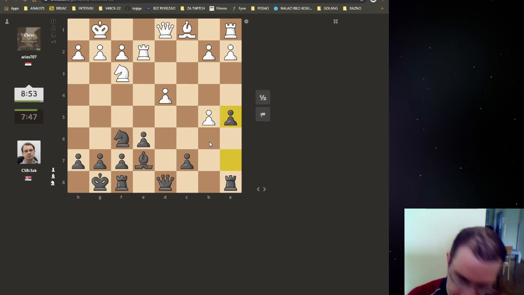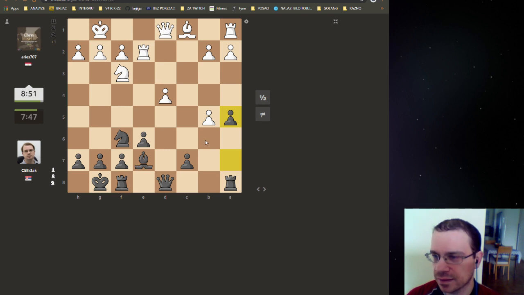No, a5, mouse. Not a5, man. a6. Yeah, now this is horrible. Now this is horrible. I'm simply losing. Okay. Knight d5. No point in crying. Wanted to play a6. Okay. Quickly.